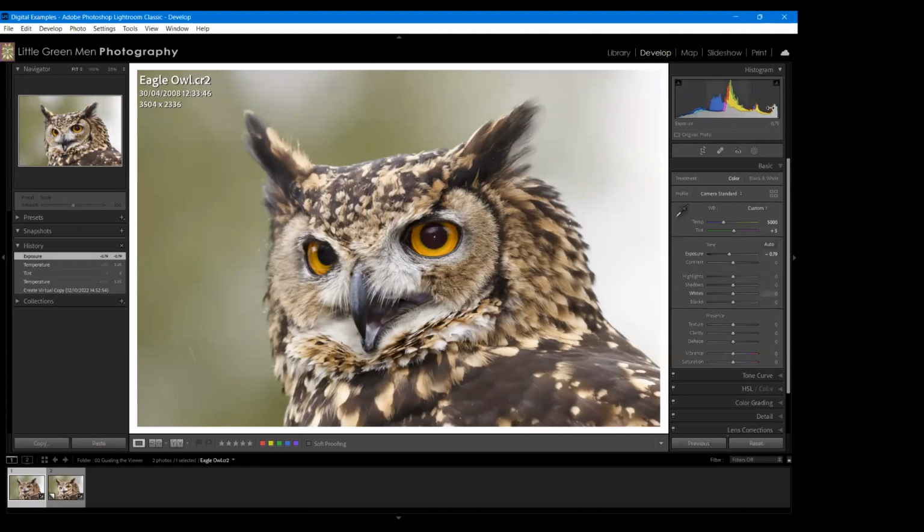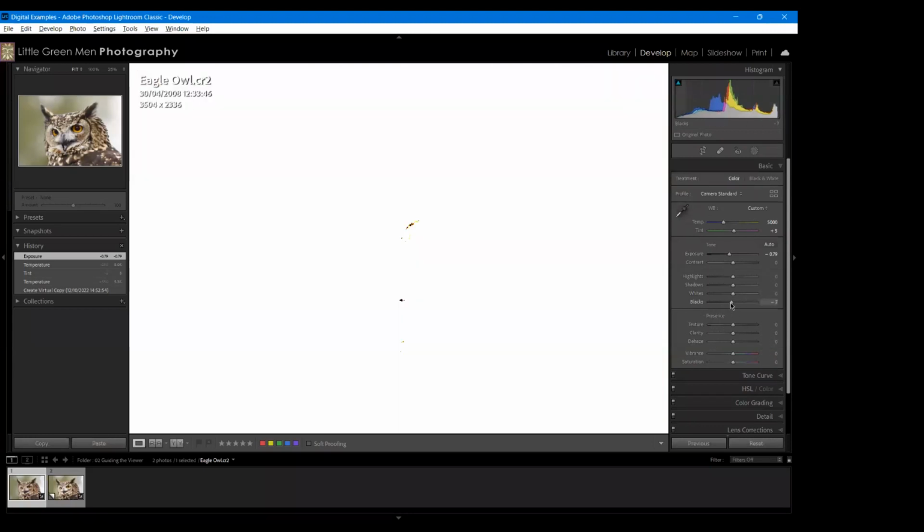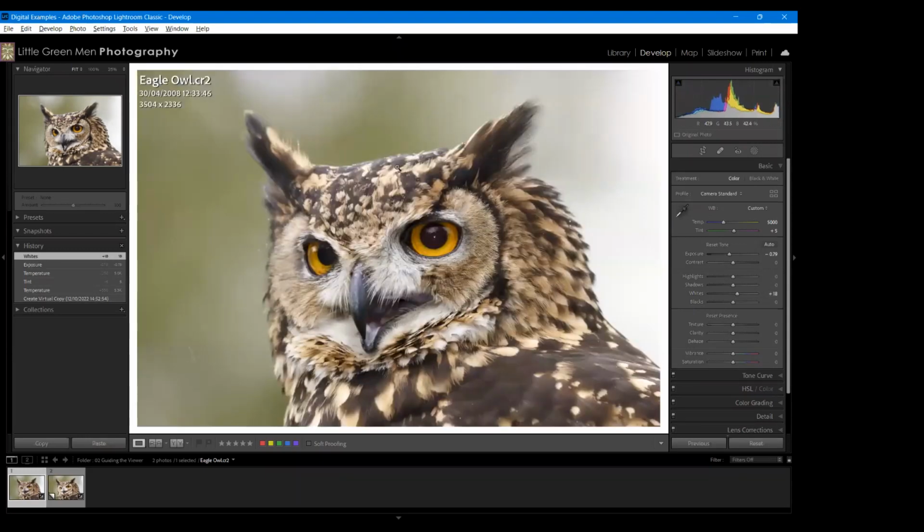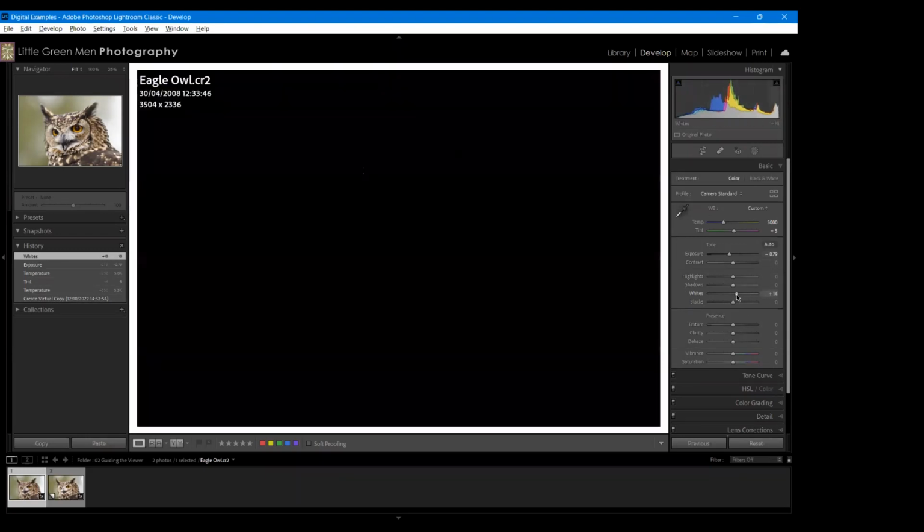All right, now keep an eye on your histogram. I find that for the majority of pictures anyway, you do actually want a full range of black to white, and this is where the whites and the black sliders really are superb. So I'm going to hold my Alt key down. Let's pull the blacks down. Make sure we've got a full black somewhere. Make sure we got close to a full white somewhere. We're starting to see a little bit of clipping there, so I'm going to pull the whites back. Something a bit like that.